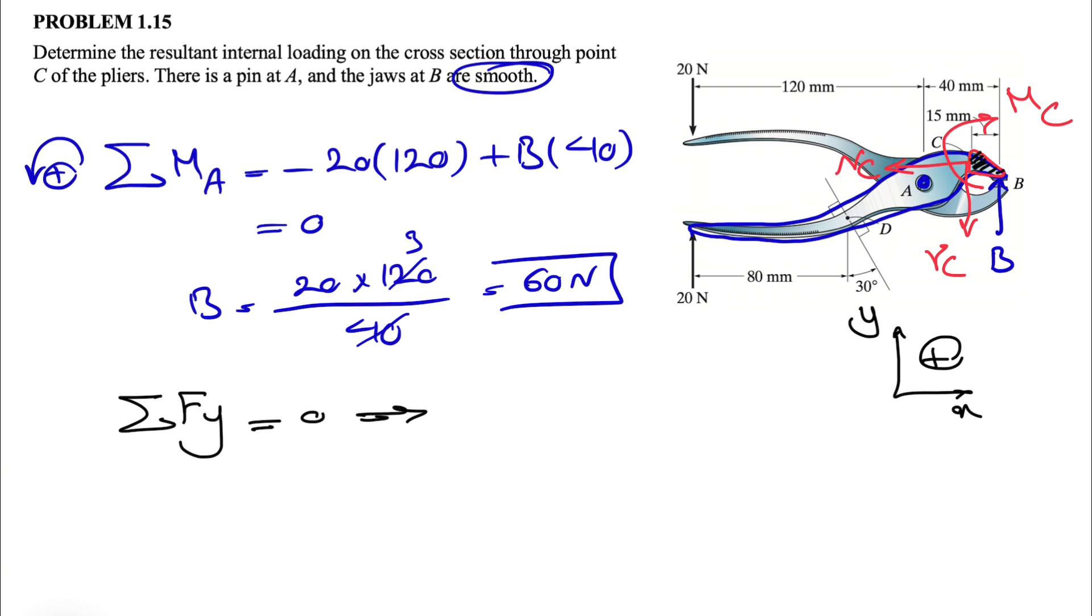So we're talking about this one. You have the force B that is applying in that part, so we have B minus VC is equal to zero. So our VC would be 60 newtons. No negative sign, that shows the correct direction for VC is downward, which is what we considered.